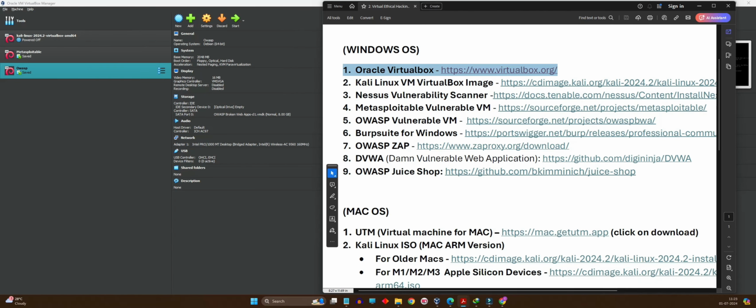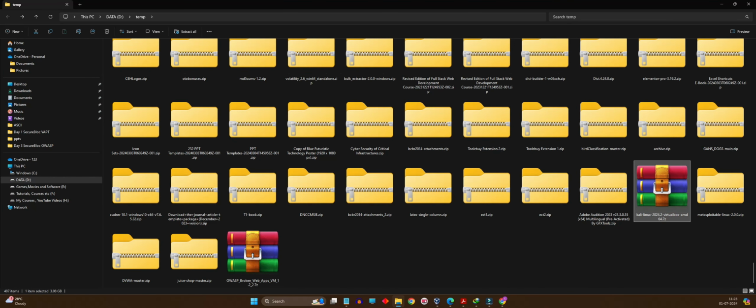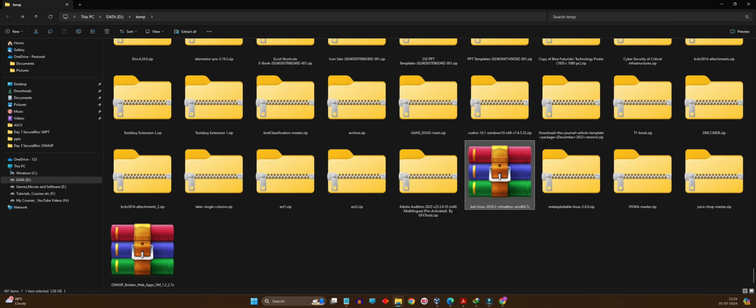Next step is your Kali virtual machine. So for that, let me go to this page. This is a direct link. If you click directly, the downloading will begin. So if you have downloaded this, the next process is very simple. It will look something like this on your screens. Something like this. Kali Linux 2024 version, VirtualBox AMD 7. Clear? So now let's see how to install this.